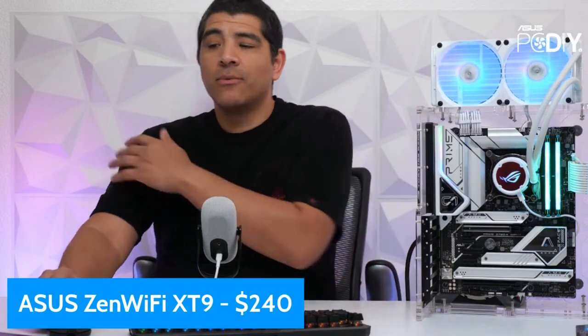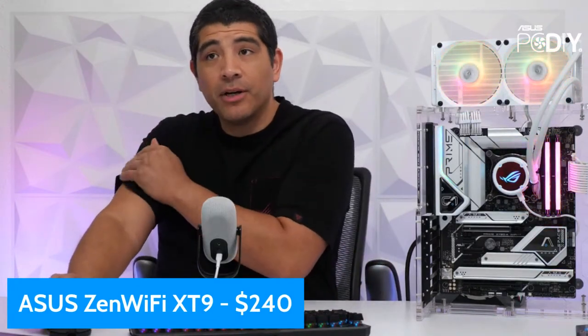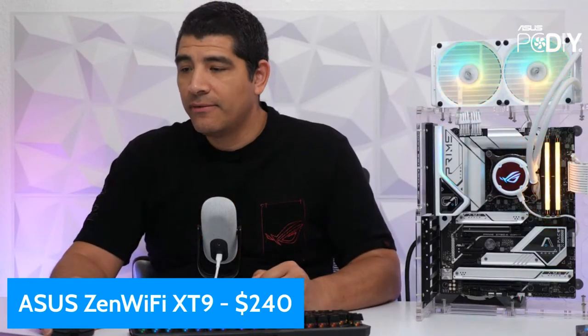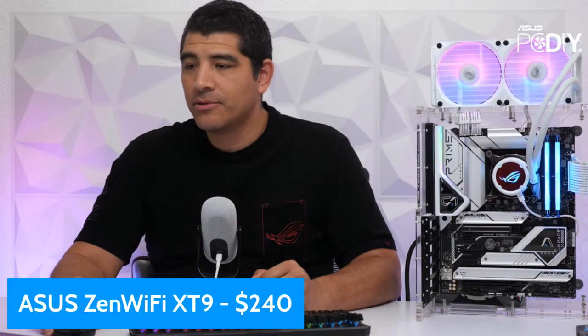So next right here, let's take a look at what we're going to cover. Let's go into our Zen Wi-Fi XT9, as we'll use that as a quick update. This is going to fall, I guess, under our routers and networking products, also technically a mesh networking product, but this will be the Zen Wi-Fi XT9. We've had a very popular model with the Zen Wi-Fi XT8. So here we're going to be jumping into the Zen Wi-Fi XT9. Let's go ahead and take a closer look at this guy.